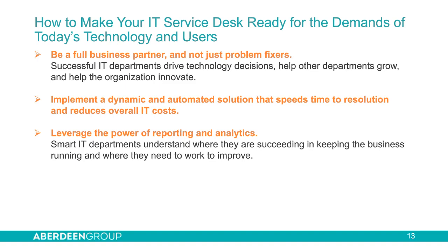We've found that those that are successful are drivers in technology. They're not a barrier. They're not saying, "Oh, we can't put in that cool new technology because we just can't do it, or it's going to take us forever, or it won't interact with this." They're helping businesses deploy new technologies. They're helping other departments leverage new technology, so you don't have rogue IT or things like that. You're there to say, okay, yes, we can leverage this SaaS. Yes, we can take advantage of these new technologies. And overall, they're helping their business innovate.